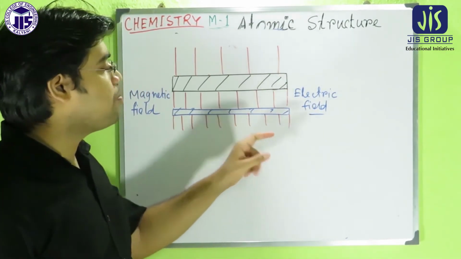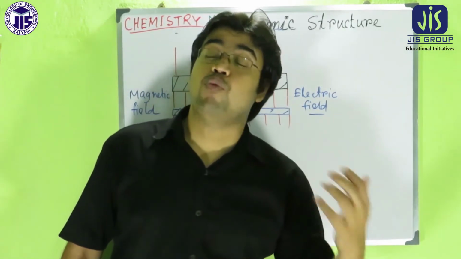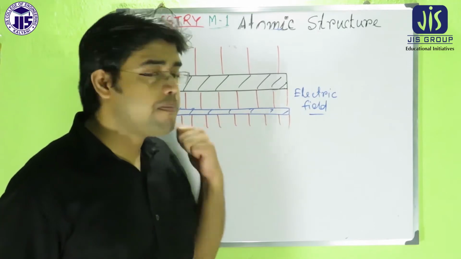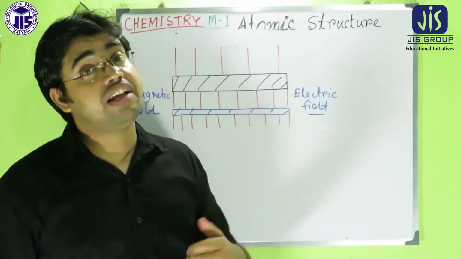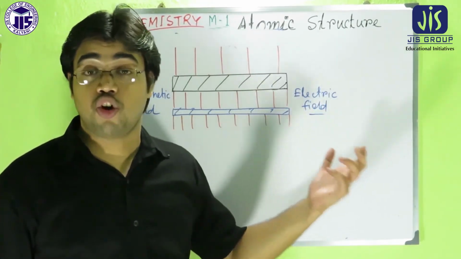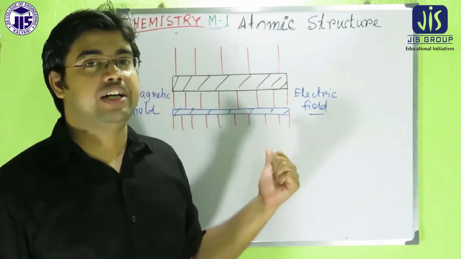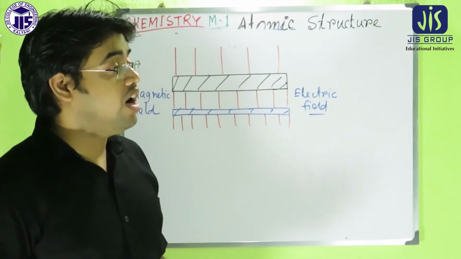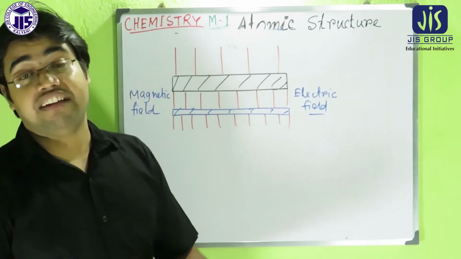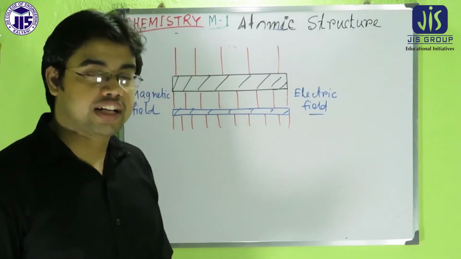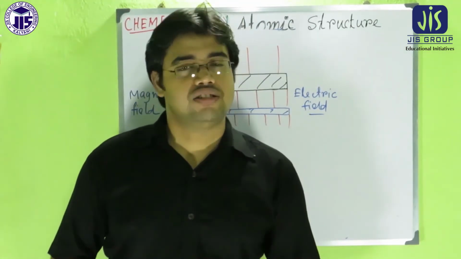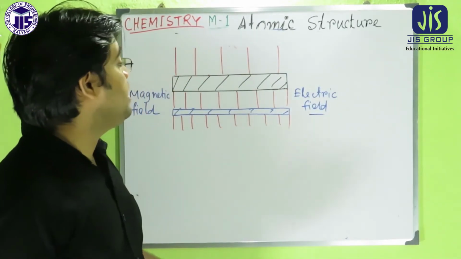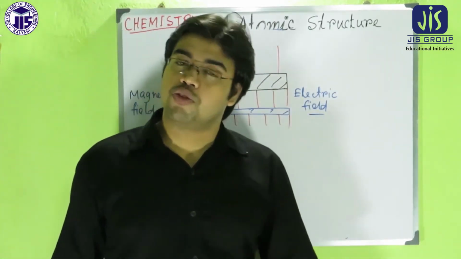If it is split into small lines, that means, the same way Sommerfeld thought, in the same way we can tell that there must be the existence of other energy levels, which were not explained by Sommerfeld. So that is another drawback, and all these drawbacks were removed by two other scientists, Zeeman and Stark. We will discuss later what the Zeeman effect and Stark effect are. But these are the main important drawbacks of the Sommerfeld model.